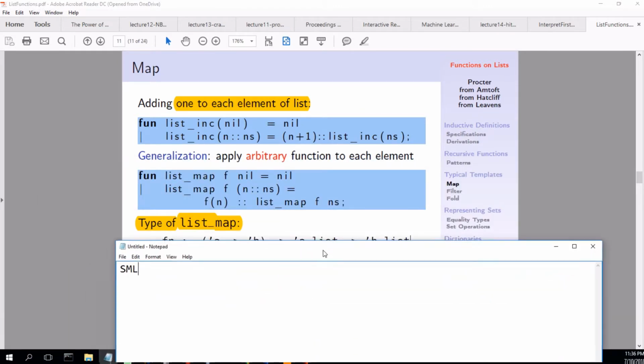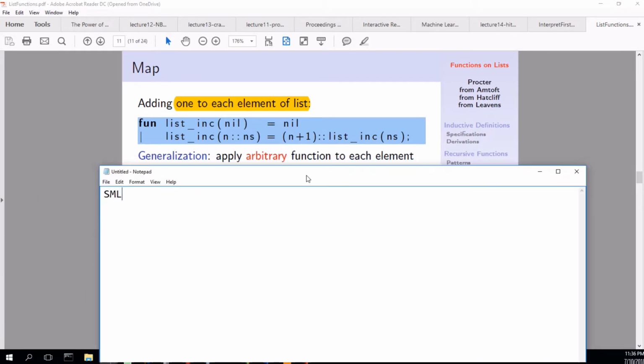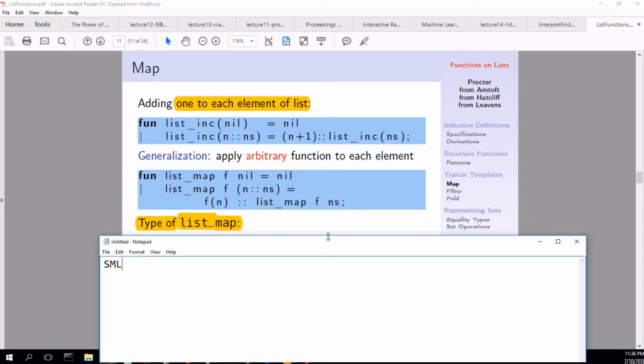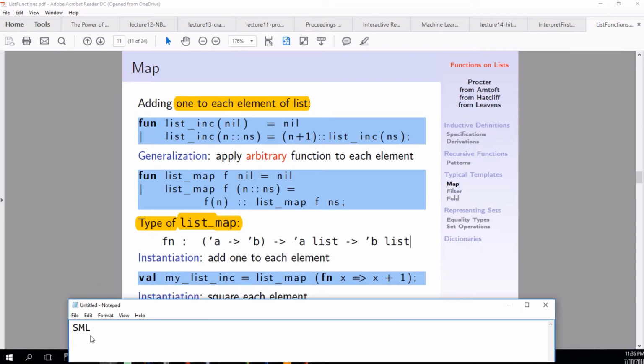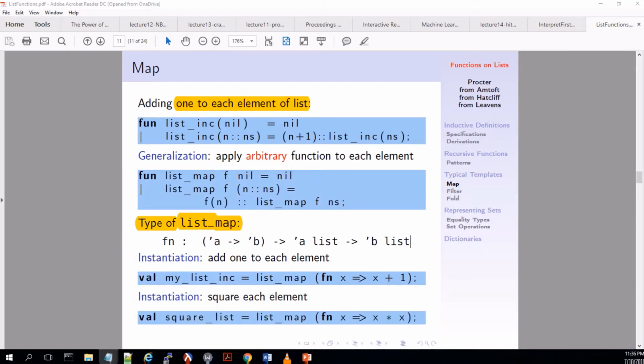So very quickly, this is just a short tutorial for us to see how to determine the data type of the map function. So here is the data type of the map function, but how is this generated from SML? How can we determine this on our own? That's the essence of this short tutorial.